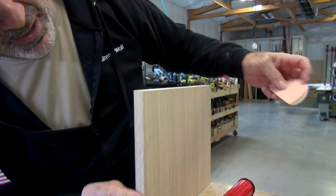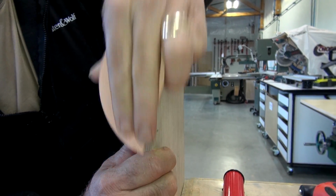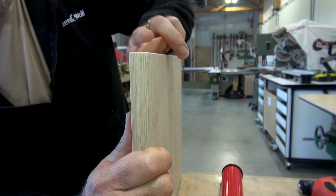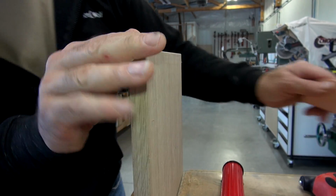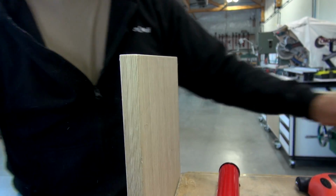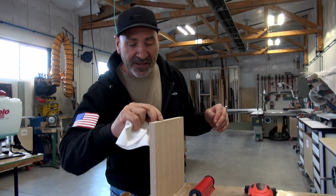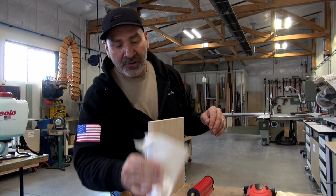Now on this corner right here, just my 220 sandpaper, roll the edge just like that. Now I've got nothing that can get caught or anything, and I'm ready for finish. Okay, so I'm going to repeat that same thing on every edge. Now, when it comes to finishing, wipe everything off, get a nice tack cloth. If you want to blow it off with an air hose, you can do that as well, right?